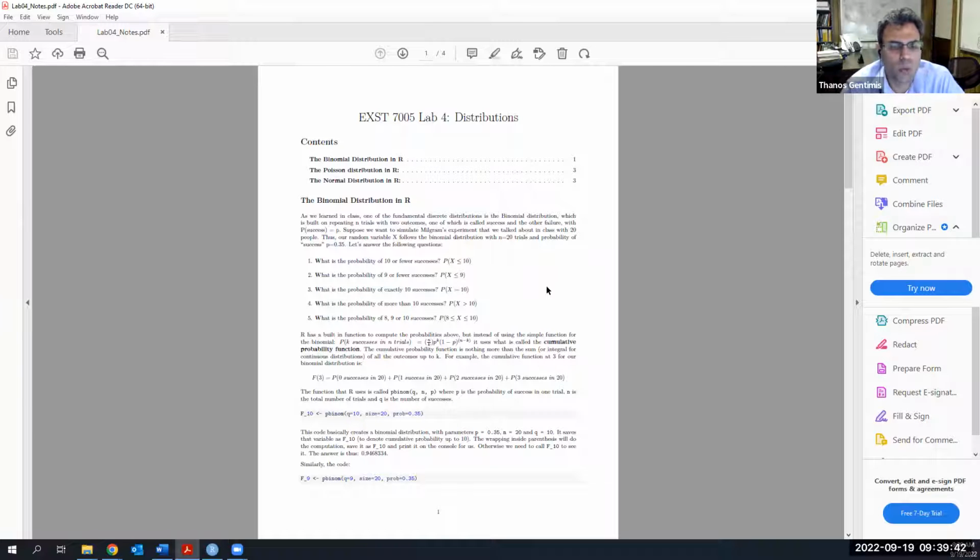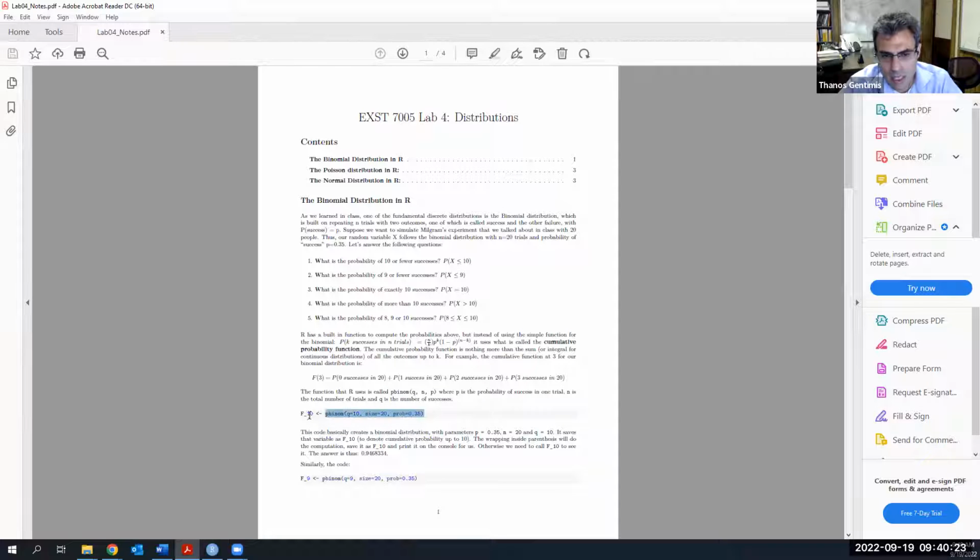And in all these situations, what we're using is some sort of probability density function and cumulative probability function, and R has functions for both. The cumulative probability function in binomial is denoted by pbinom, right? And we decided to use capital letter F to denote that, and leave lowercase f for something else. So if I want to find the probability of up to 10, including 10, I have to use this line of code. For pbinom, I need to tell it how many I want, so 10 in this case, then give it the size, n equals 20, and the probability of success.